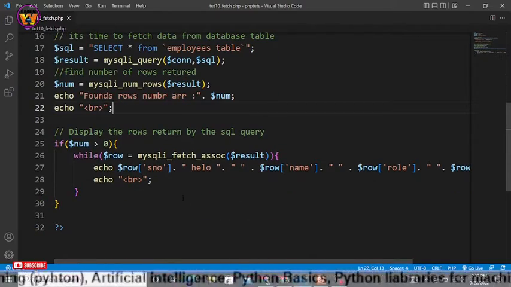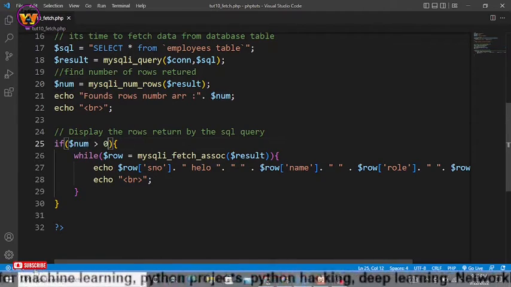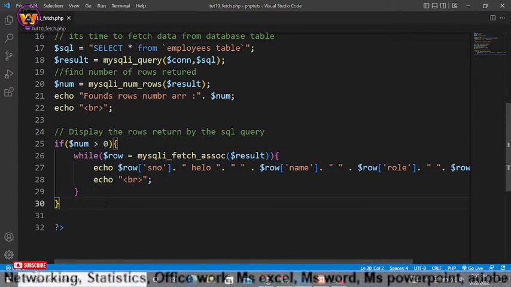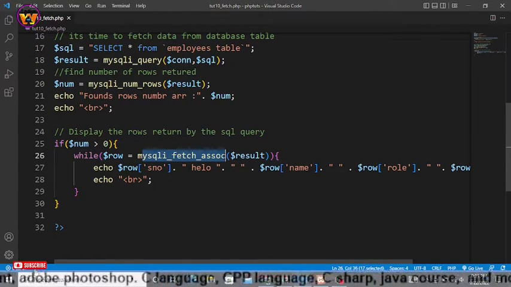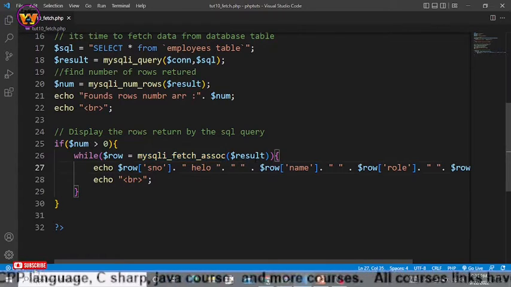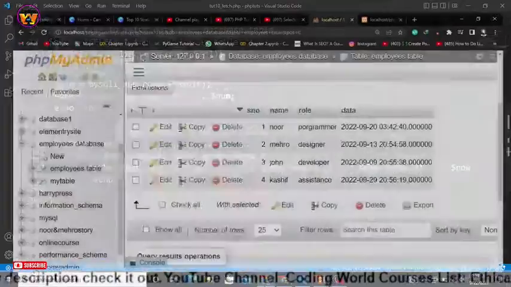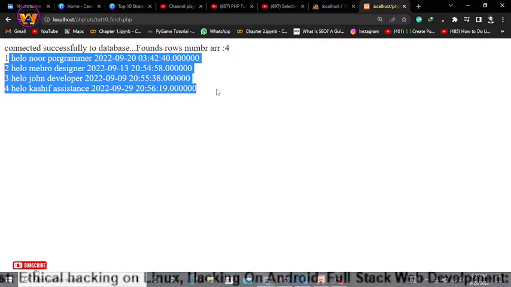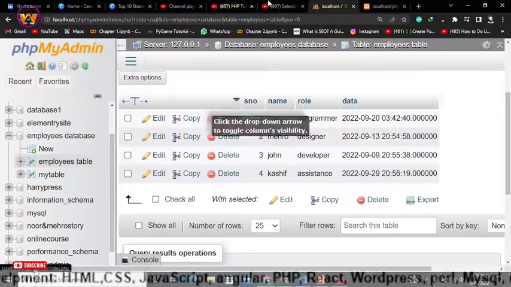After that we have checked if this number that has stored the total number of rows is greater than 0, meaning there are 1, 2, 3, 4 and so on. Then run a loop so that it can fetch all the records one by one. So first this built-in function, mysqli fetch associate, will grab the record and assign it to this $row, and after that I have printed it right here. So Control S, go to your browser and just reload. As you can see here, we have these 4 records, and we have printed successfully what we fetched and grabbed from this table.